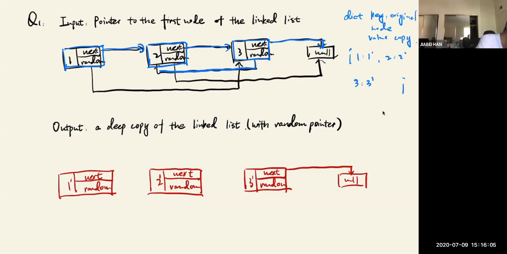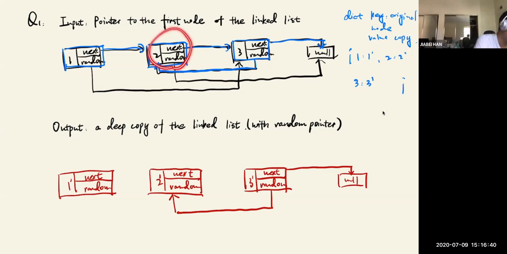And then we want to visit this edge, the random pointer of the original node 3, and this is where we go. And we see 2. 2 has already been visited, since we have the key of 2 in our dictionary. So we will just return the copied version of 2, which is 2 prime here. Since we return 2 prime, the random pointer of 3 prime will point to 2 prime here. And now we're done with the node with value 3.